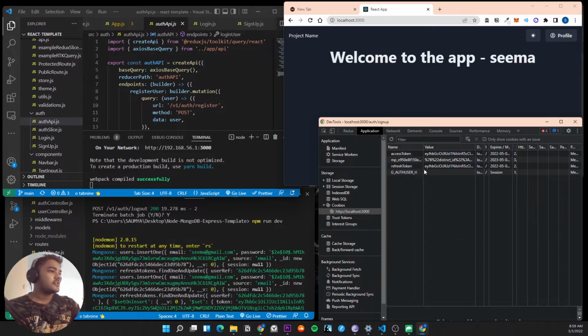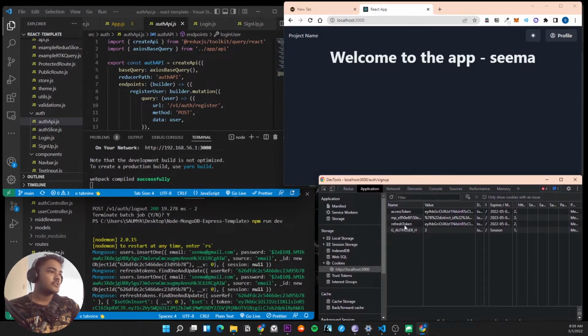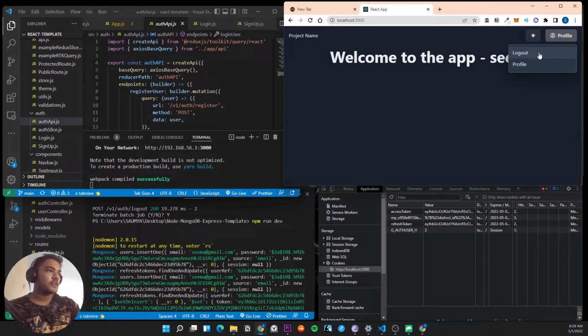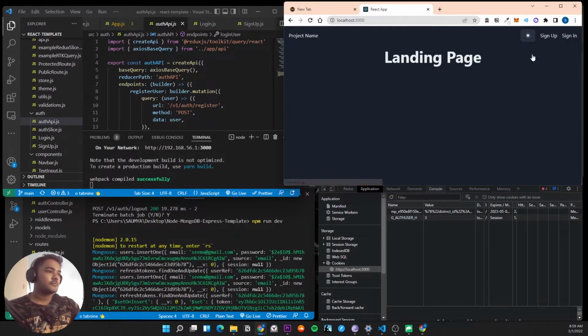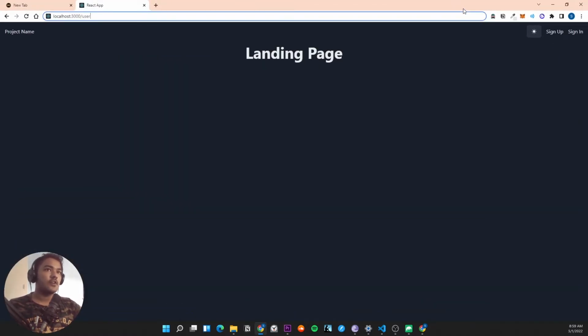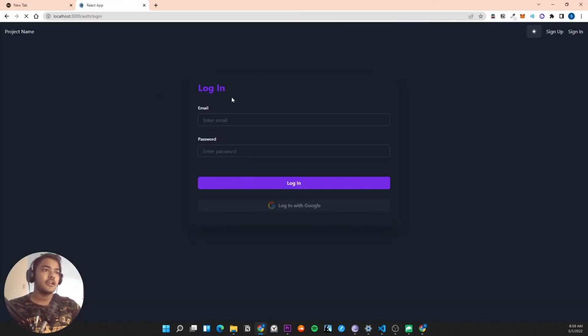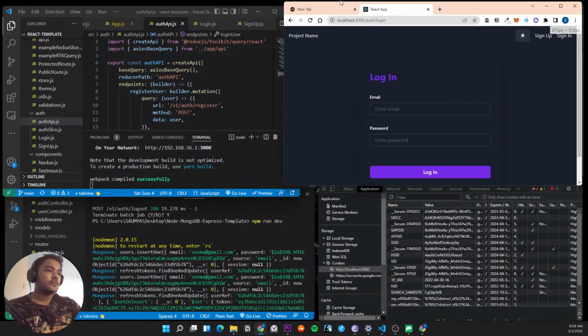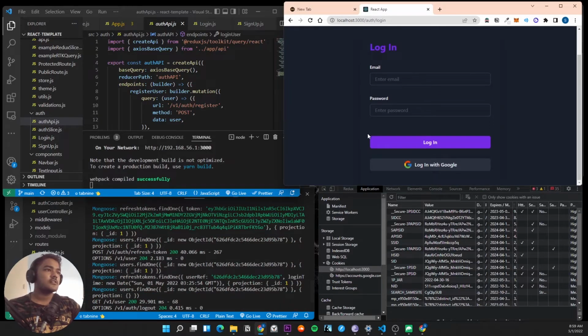And if you'll see, we have the access token, refresh token now because he just refreshed it. So I just accessed the token again using the refresh token. That's happening. And you'll see closely here, if I am going to log out now, these things will just vanish, gone, because now the user is not there. I'm on the landing page, and if you now go to user, this user route can only be accessed when you are logged in, but you can't do that because of obviously route protection. This is a protected route. You can't access that without logging in. So that's pretty cool.